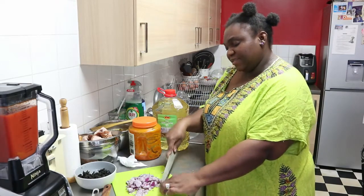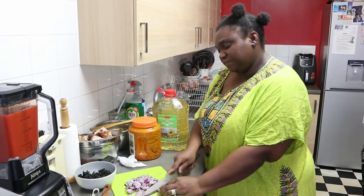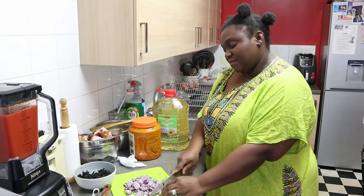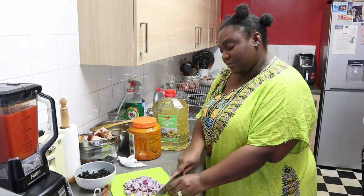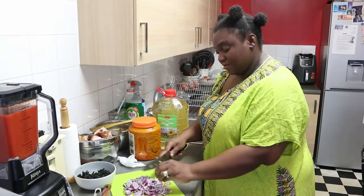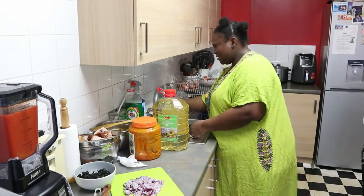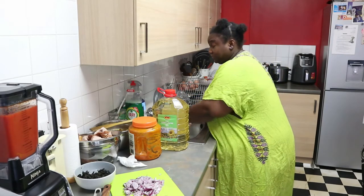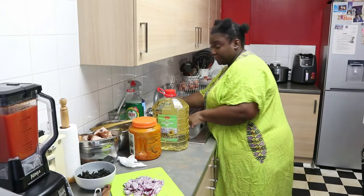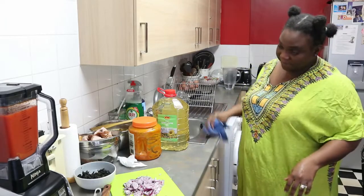So this is for the beans and the egusi soup. There are some onion that doesn't hurt your eyes, but some hurt your eyes really bad. And this one happened to be one of them. Oh dear. Cut it now. My eyes are better.